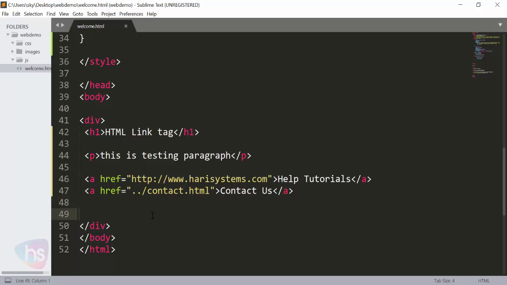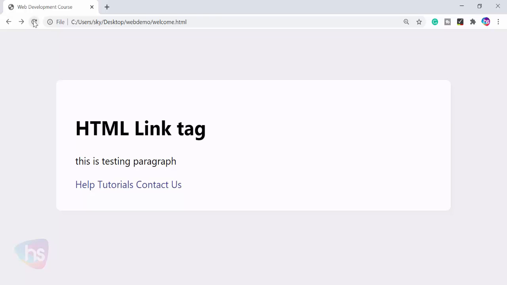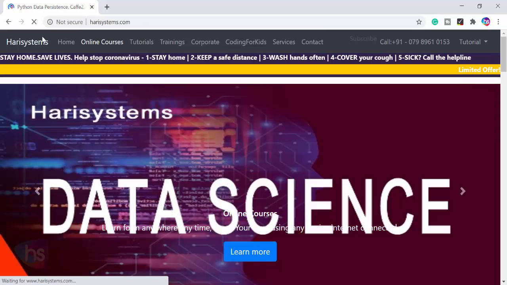Similarly, I would like to explain something very important. This link opens within the same window only. I refresh, and if I click help tutorials, it opens within the same window, not a new window or new tab.